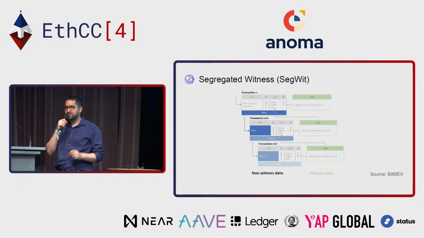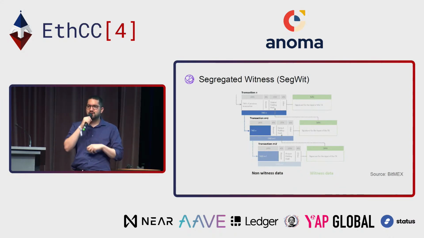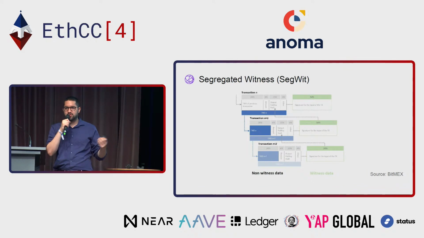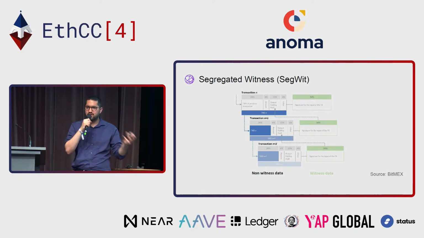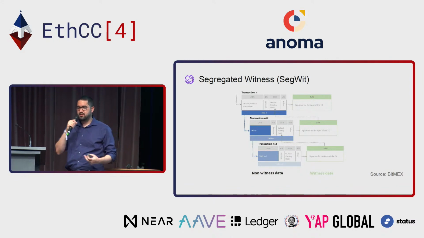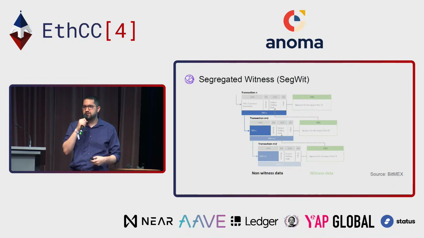So in Segwit, instead of attaching the signature data inside the transaction, we just say the signature data just authorizes the transaction, right? It's some witness that authorizes the transaction. But it doesn't tell us what the transaction does. It doesn't actually tell us anything about the effect of the transaction. The transaction will actually spend some coins and generate some coins. That's the effect. The witness data is just witness data. Once you know the transaction has been authorized, you can discard this data.